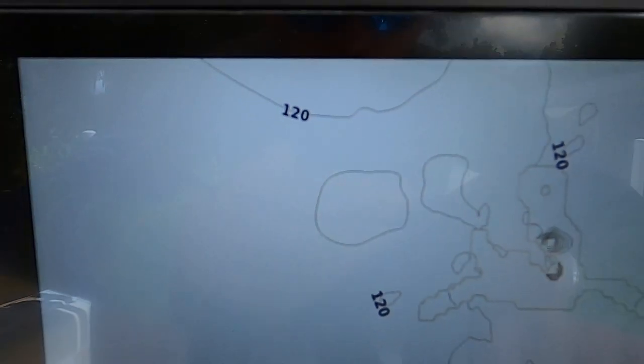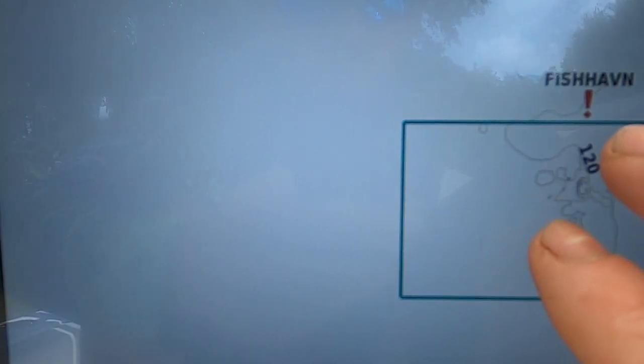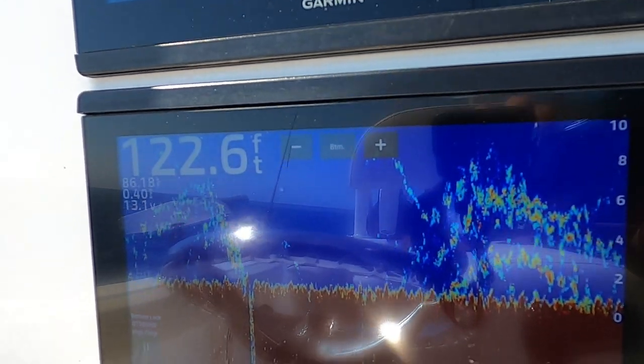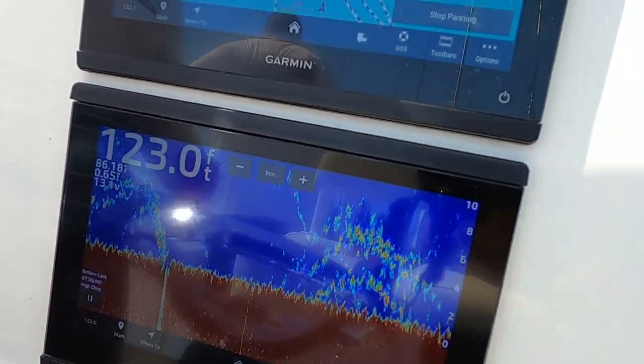Check out the depth lines on your chart. There will be some areas where it'll drop off a little faster, or you'll see that line do like a hook or come back in, and there might be a circle or two around that little area. If you see any real fast elevation changes on the bottom contour on your maps, that would be a good area to start. You want to drift those areas and make a couple of drifts in different directions.